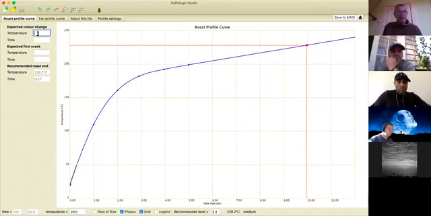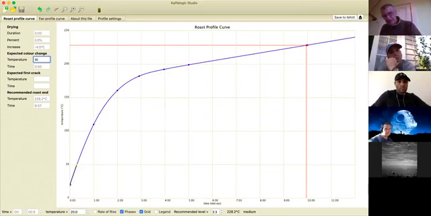So when I type in expected colour change, I put in 160 because that's where I see it at, and Wayne puts in 180 because that's where he sees it at. So we're actually seeing different things. But it doesn't matter for the purpose of the exercise. So if we split the difference and went to 170, then you could see on our default profile with the default level that the roast is now comprised 23% of drying.